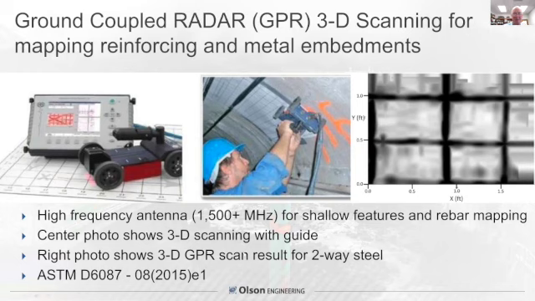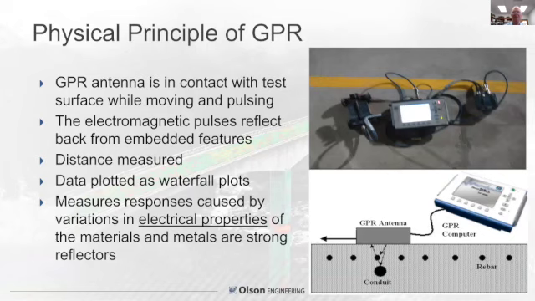There's an ASTM standard on radar that's listed. That one happens to apply to scanning of bridges for corrosion of decks. Now, the physical principle of GPR. You move it along a line and you have a distance wheel that's embedded in the unit and you record the data with typically 48 to 60 pulses per foot, not being uncommon, for structural applications. So it looks for changes in electrical properties of materials, and the metals are a very strong reflector because it's 100% reflector of an electromagnetic wave.